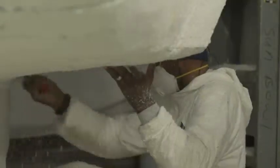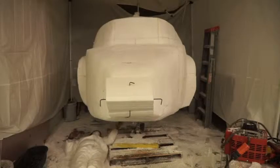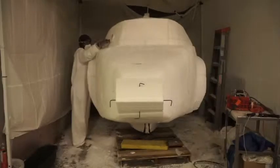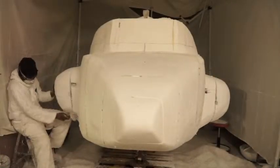Once you cut it off, you can't really add it back unless you glue it, but then you gotta sand it again and fill it back in. It becomes really a big challenge. So you gotta be very precise working with styrofoam. But in the long run, it makes a very nice, professional looking product that'll look like the spaceship.